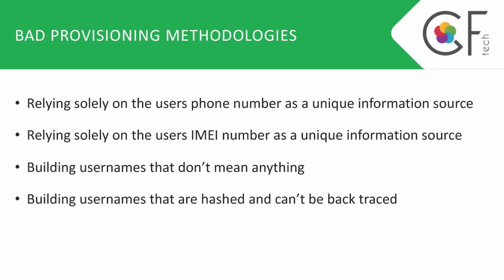Most provisioning methodologies, and these are the bad ones, will normally take the approach of using a phone number and a domain. You know what's wrong with that? Can anybody tell me what's wrong with using just a phone number and domain as your provisioning point for any type of system? Come on, there are about 60 people here. No fair. That's what you do for a living, okay? And you work with me, so that's not fair.